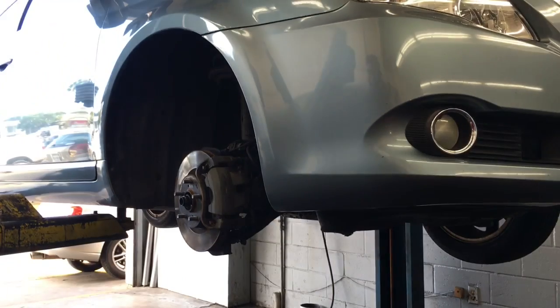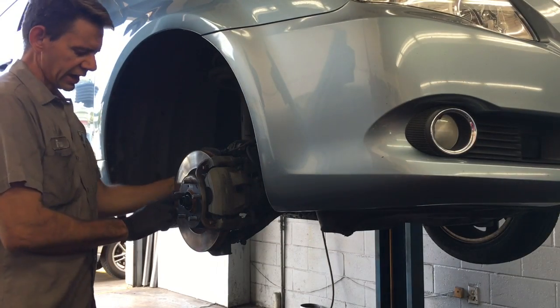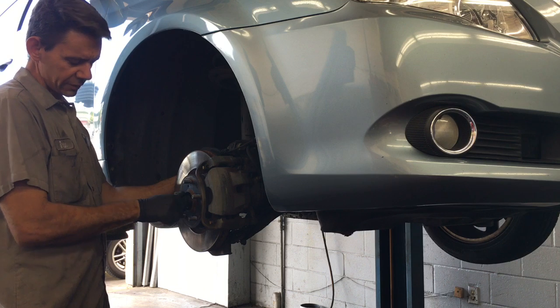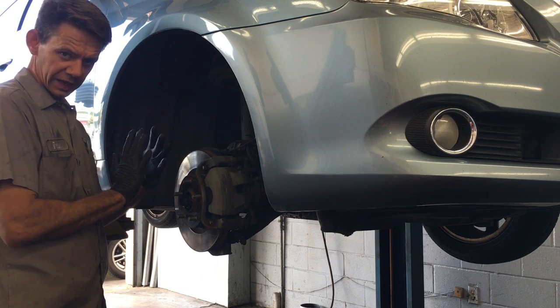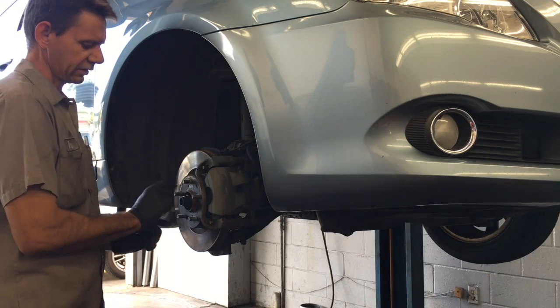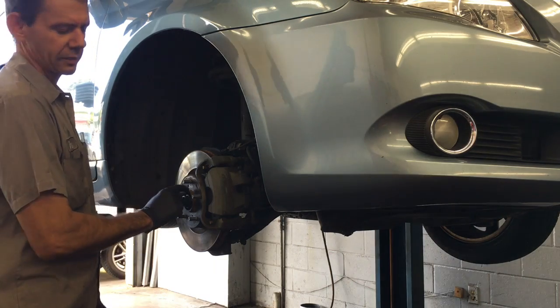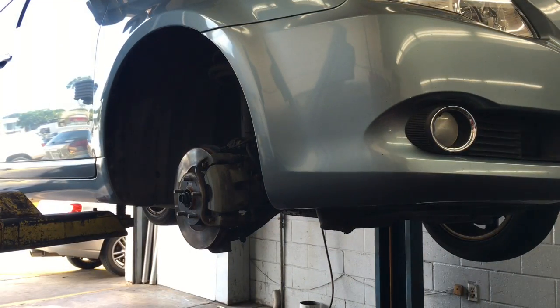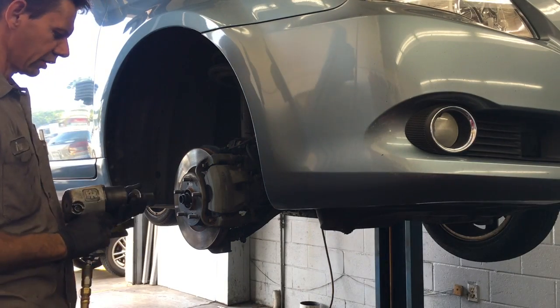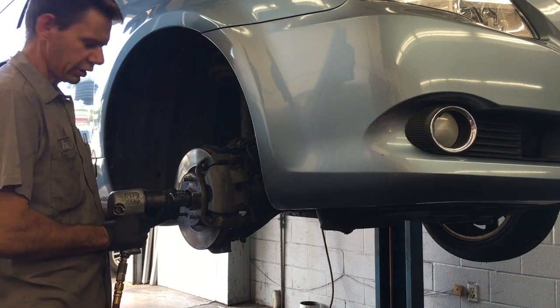Okay, one thing I wanted to point out is the axle nut's 217 pounds. It's very important that you get this torqued right, because the squeezing of the axle itself is what holds the bearing together, and if you don't get this set right, it'll prematurely wear the bearing out. So I'm going to run it in with my impact gun and get it snug, and then what I'll do is I'll put the wheel on.